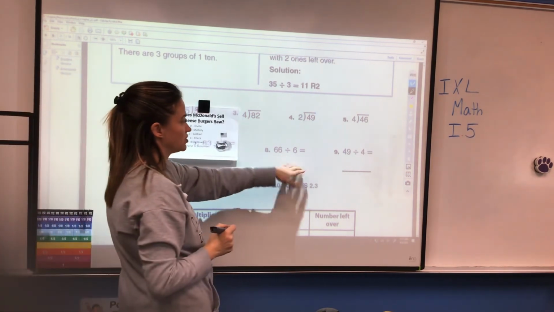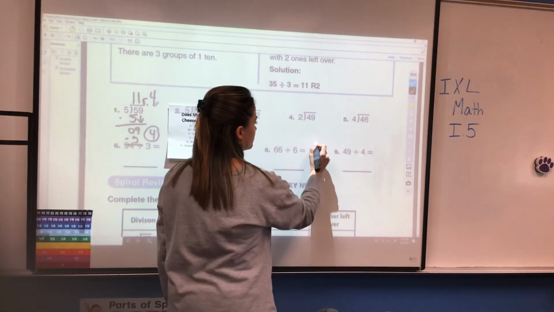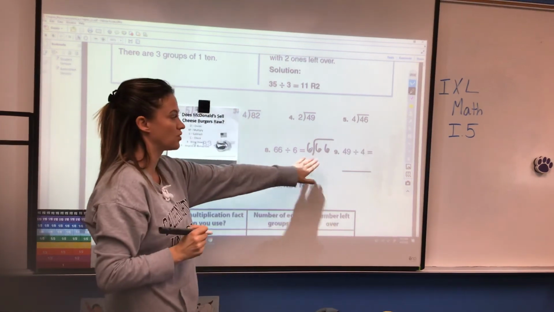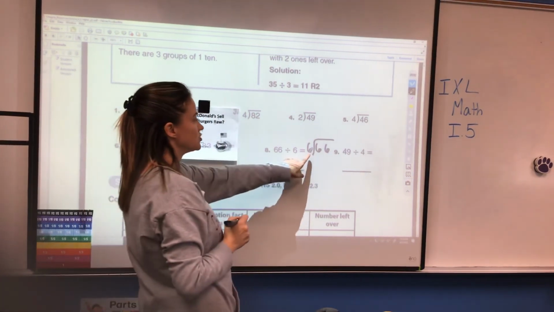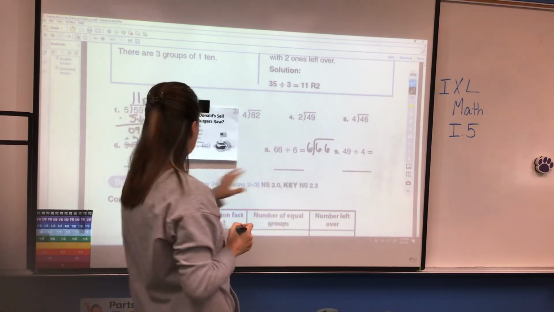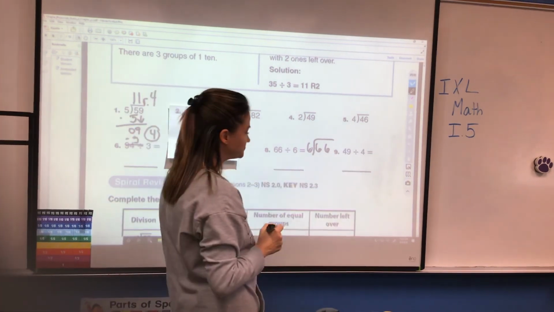These problems right here, you'll have to flip them. You can write them on a piece of scratch paper. If you can fit them in between the problems, you can go ahead and write them in between the problems. So we'll go ahead and do this one together. Make sure you turn the problems around when you have these side division problems.